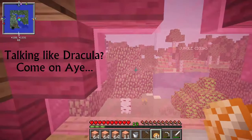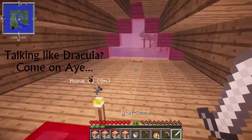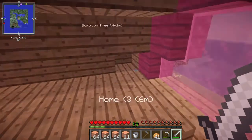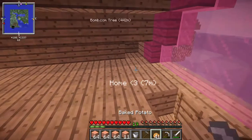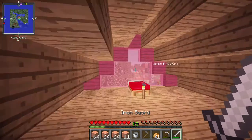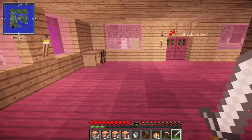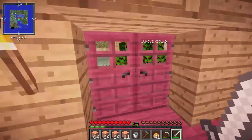Alright, this is now daytime — as you can see through my beautiful pink window. I love my window. We really need to decorate up here because it is not cute. And why is this piece of wood missing? That's gonna really kill me. But yeah, we do need to decorate up here. Maybe we'll do that next episode because I know we can get like bedside cabinets and all this cool stuff.